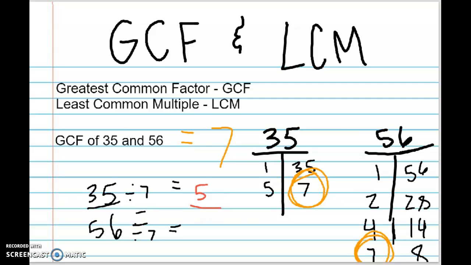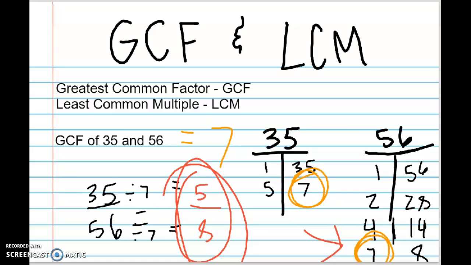And 56 divided by 7, what does that equal? Yep, if you look over here, you clearly see it's 7 times 8, right? So you might not see 35 over 56 as an answer choice, but I totally bet you'd see 5/8 as an answer choice, right? So it doesn't mean you necessarily did the work wrong.